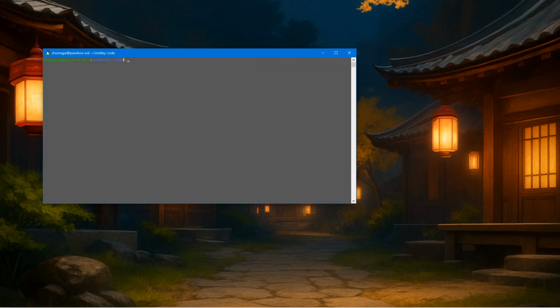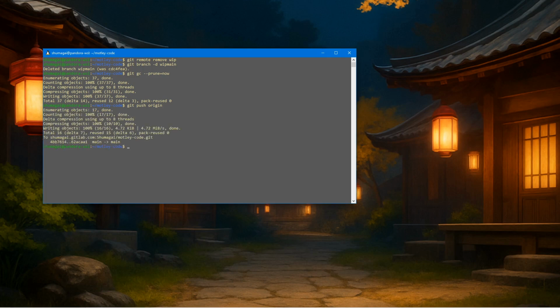Okay, we've copied the Blender scripts to the public repo, so let's remove the Playground repo remote and the branch of new commits. Let's do a little garbage collection to clean up the repo and push it back to the origin. Now the scripts have been copied and we're finished with the public repo.